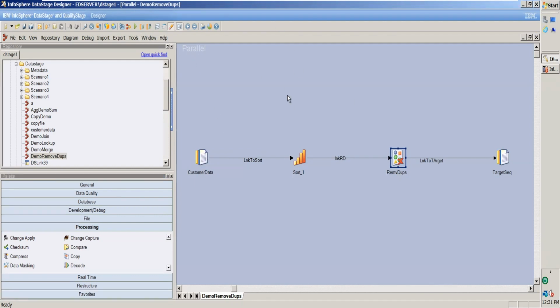If we execute a job and it is successfully executed, then we can see these green lines. Suppose my job aborts, abort means fails, then the links are going to turn red. And if it is executing, that means the job is still in progress, still in running state, then we can see these links in blue color. We will see all those things.